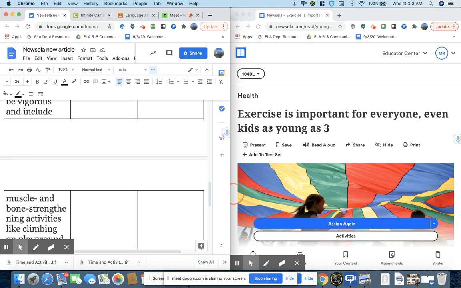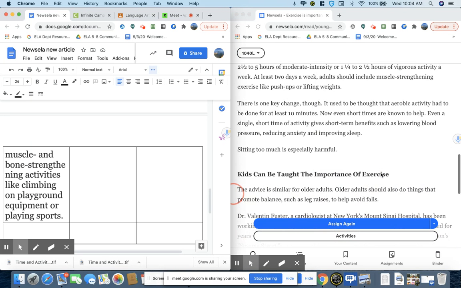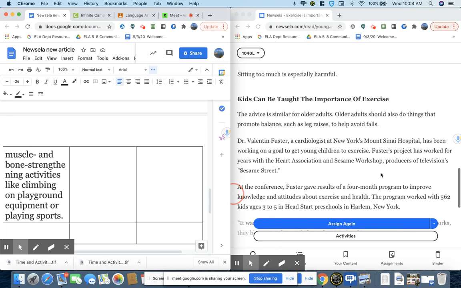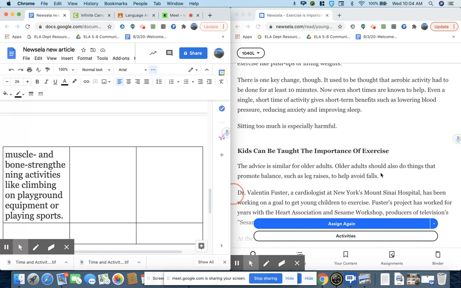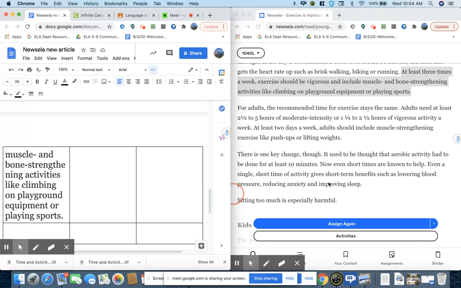All right. Scroll down a little bit more so you can see the rest of it. There we go. So let me scroll down. You got that, all right? You don't need more time writing that down, did you? All right. This is about adults, so I'll read it, but we don't need to take anything down because we're only focused with other kids.